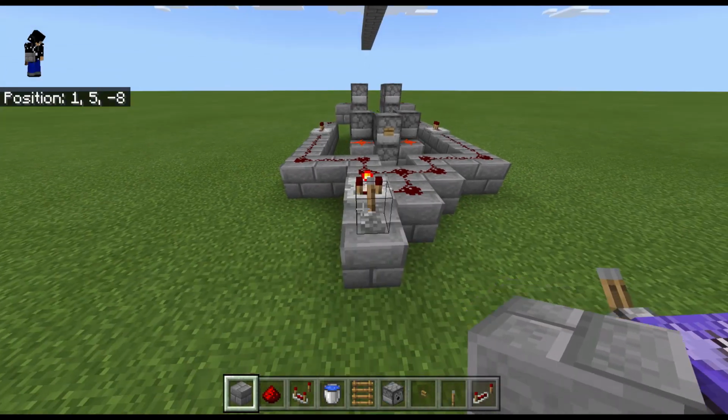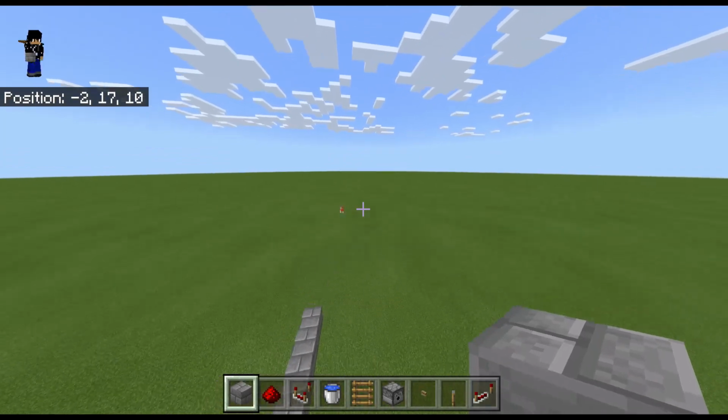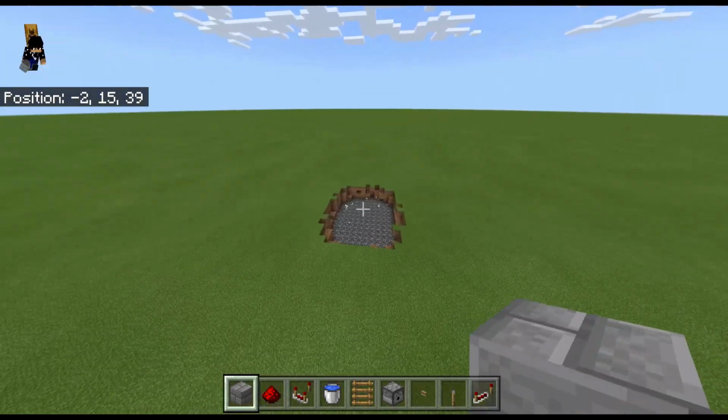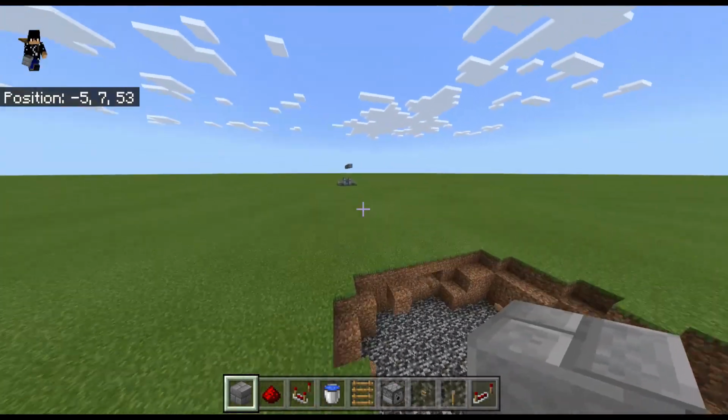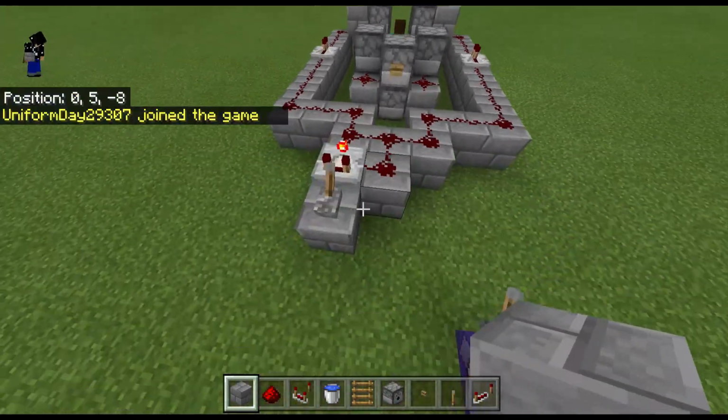Press the button, press the lever, it goes, and accurate. It goes right here. And then you can keep going, and my brother joined the game, and he fell into the water. Oh well.